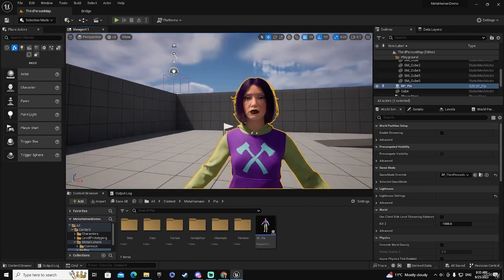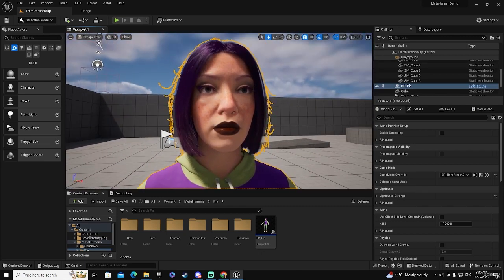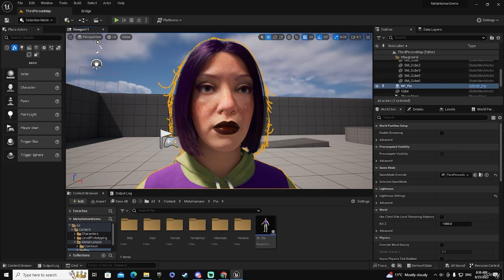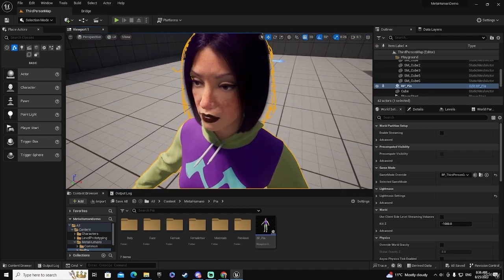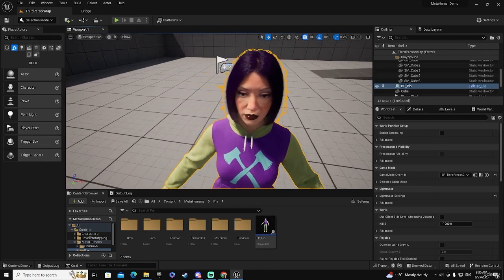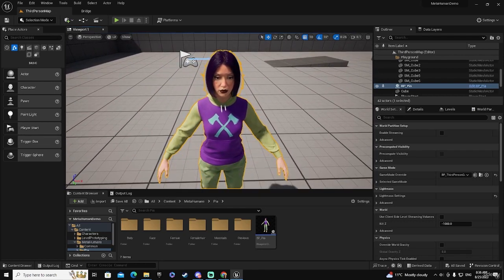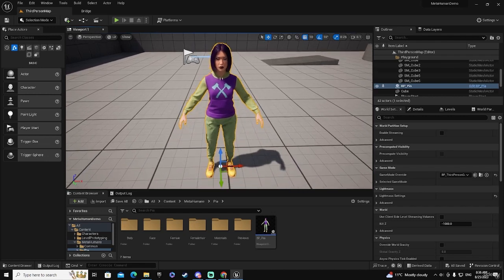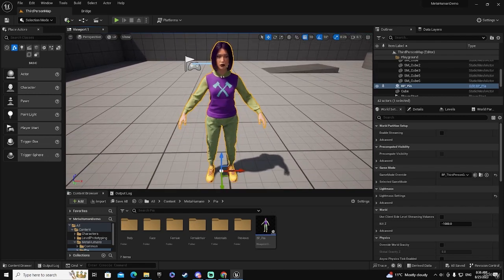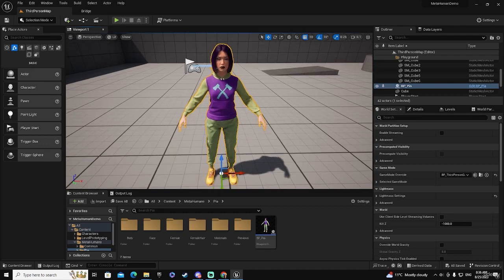And if you get even closer, you probably notice that there are not so many details as the ones that we added in the original, because we said, I don't want the highest quality design. But this is a very nice level of quality for what we want in our game. So the next part will be how we can make this a character that we can start playing in our Unreal project.